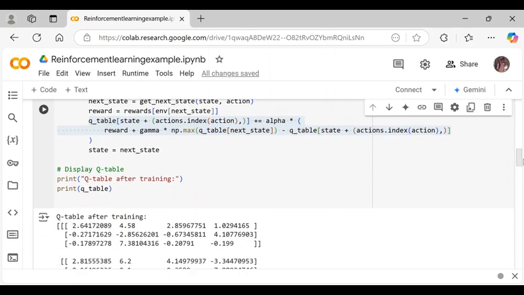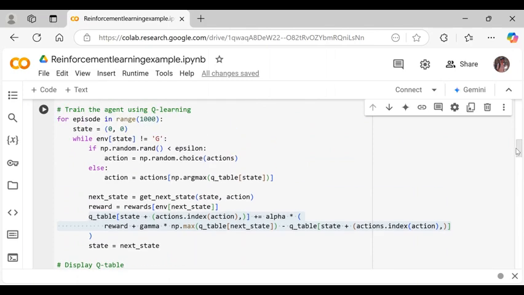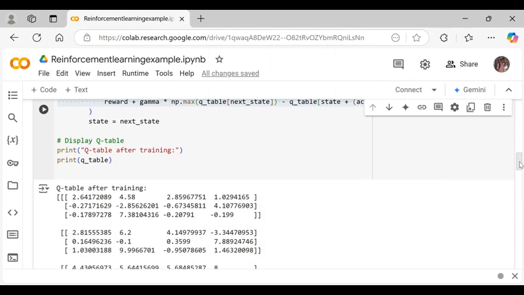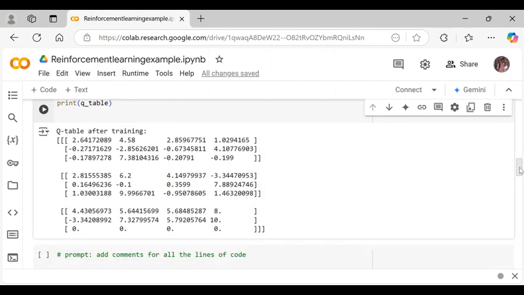Generally, you have to run this entire state, action, next state, reward loop a certain number of times, which is called an episode. Say after 1,000 episodes, you would have learned enough and you have maximized your rewards. Then you'll get a final Q training table. So this is how reinforcement learning maximizes the rewards for any specific objective.